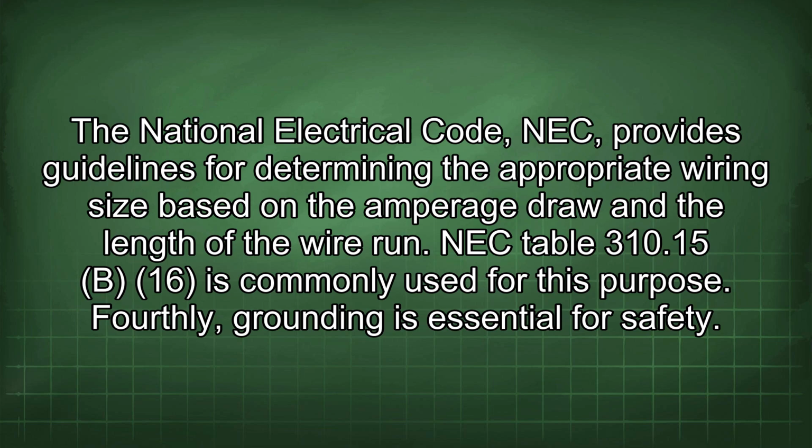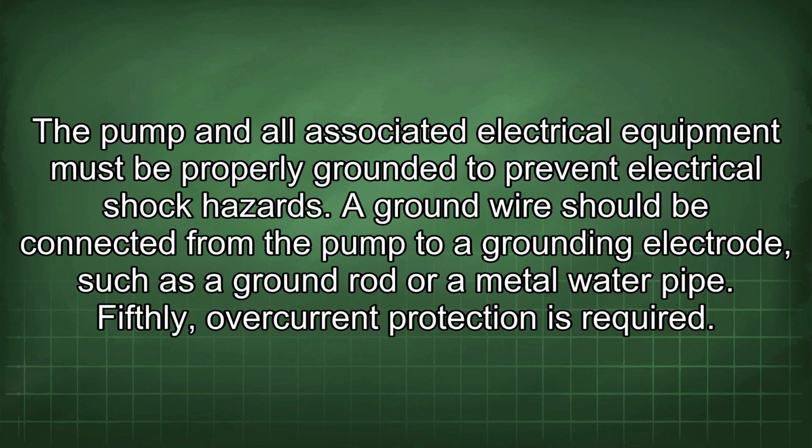Fourthly, grounding is essential for safety. The pump and all associated electrical equipment must be properly grounded to prevent electrical shock hazards. A ground wire should be connected from the pump to a grounding electrode, such as a ground rod or a metal water pipe. Fifthly, overcurrent protection is required.